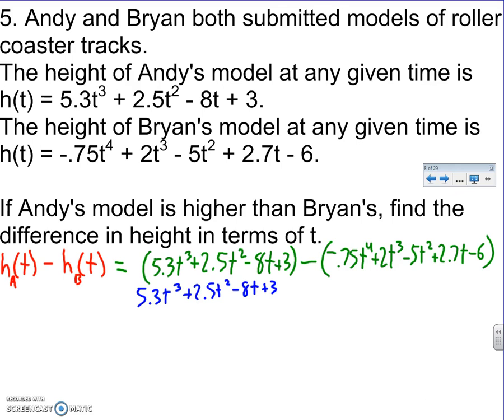The second one does matter. It's a negative 1 right here. So I just drew this negative one to all of these. There's five of them there. That's fine. So negative times negative positive. Positive 0.75T⁴, negative 2T³, positive 5T², negative 2.7T plus 6.